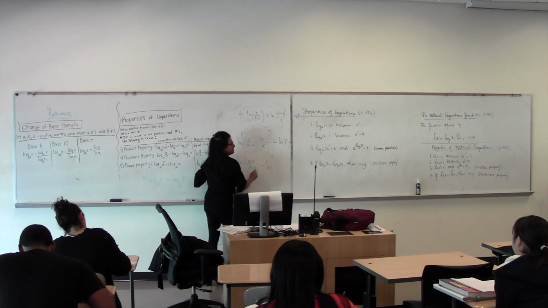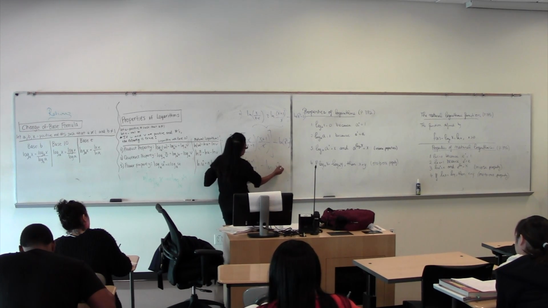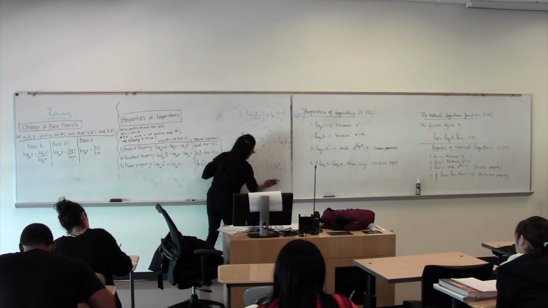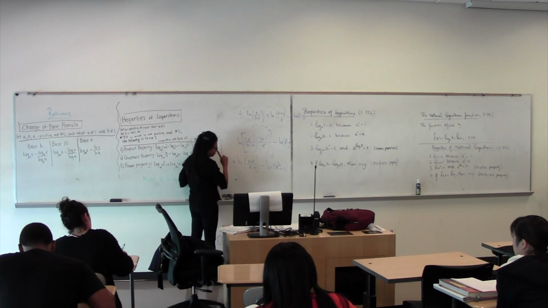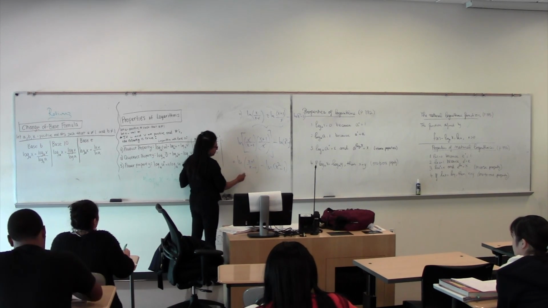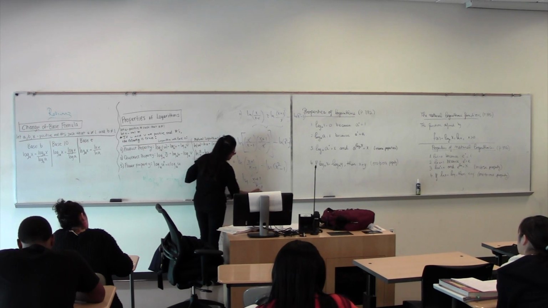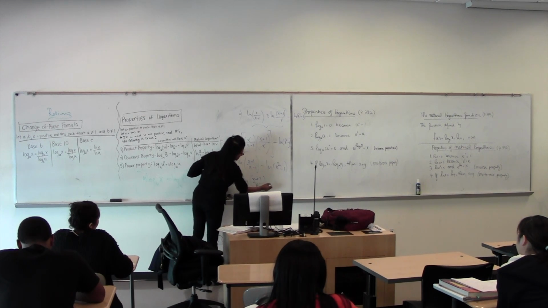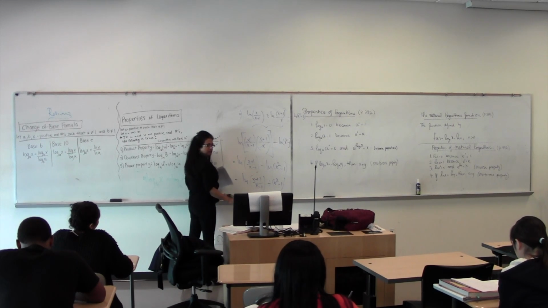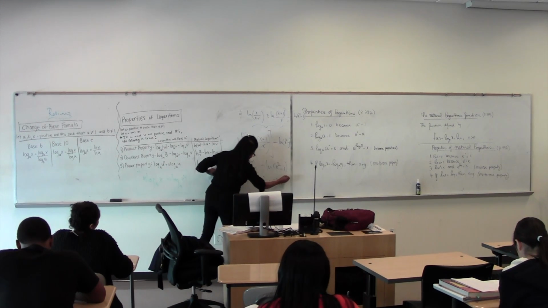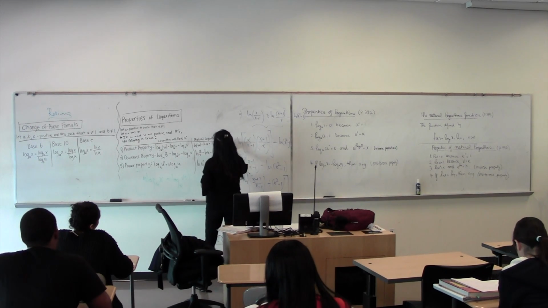Subtract. So you do 2 terms at a time. Don't do everything together. You can do everything together also, but it's better to be careful. So what rule do you use now? Division rule. So ln x plus 1 over x minus 1, this whole thing, divided by x squared minus 1. When you have a fraction, write it like a division sign so that it's easy for you to simplify.